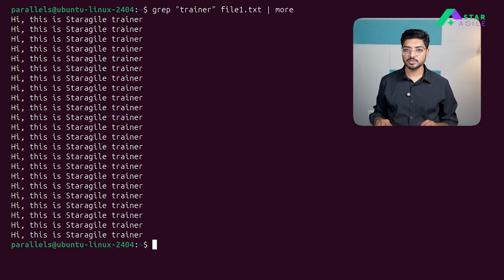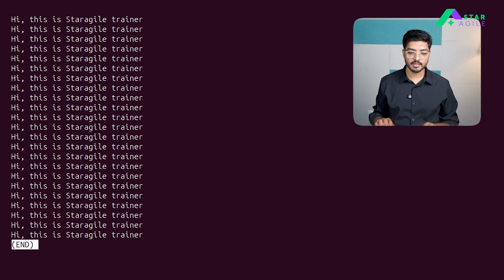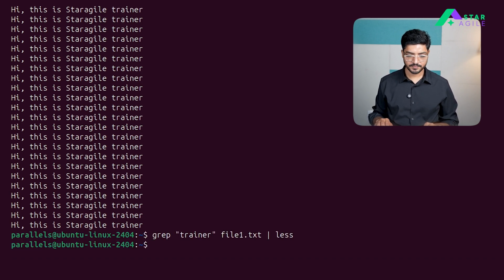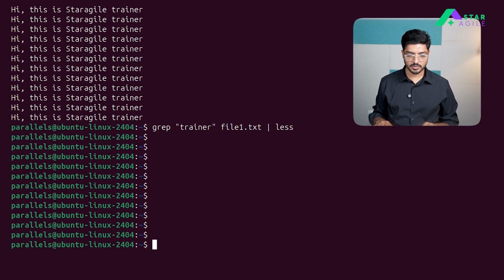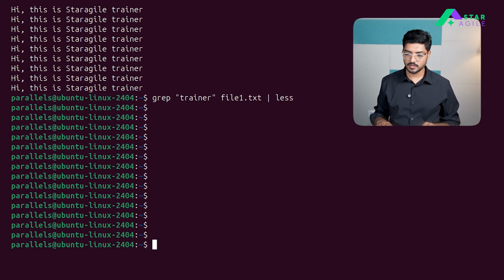Okay, so I am using less or more. Since the output is very short, more is not very helpful, but less can show you more content if there is more inside it. You can just scroll down, scroll up, and based on that, you can change it up. All right, so this is about it.